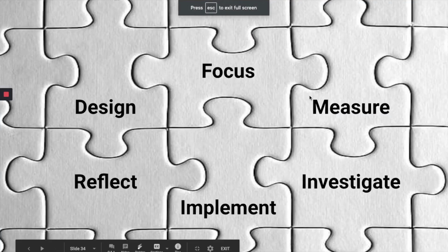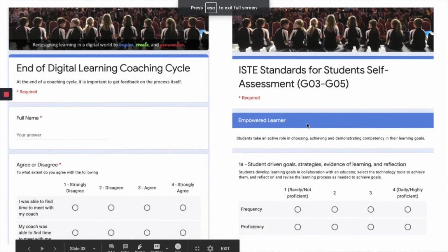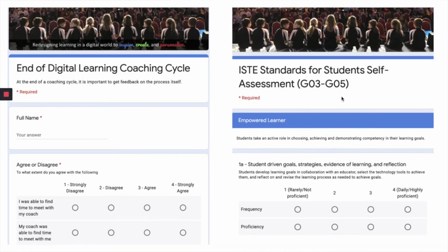We also would take that as a point to do another assessment of student learning. Now, these ISTE student snapshots, those don't always work because if it's a teacher-focused goal, for example, it may not have a direct outcome in terms of ISTE standards, but where applicable, it's great to measure and see what sort of progress the students made with that.